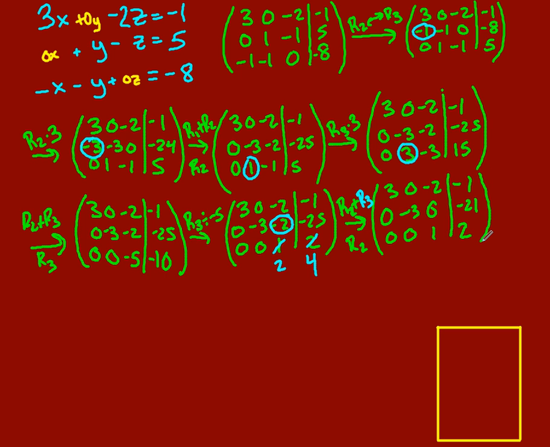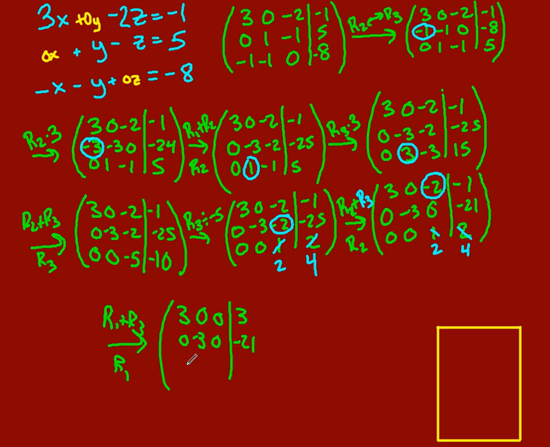Okay, from there I'm going to do the exact same thing but now with row 1. Same thing. I'm going to use 2 and 4, multiplying this bottom row by 2 again because that's what's going to allow me to eliminate this top right entry. So when I do that, I'm going to have row 1 plus row 3. Again, I'm plugging into row 1 because that's what I want to eliminate. So I have 3, 0, and -2 and 2 gives me 0. -1 and 4 gives me 3. Middle row, 0, -3, 0, -21 still. And 0, 0, 1, and 2 in my bottom row.